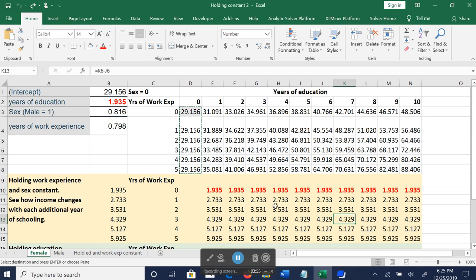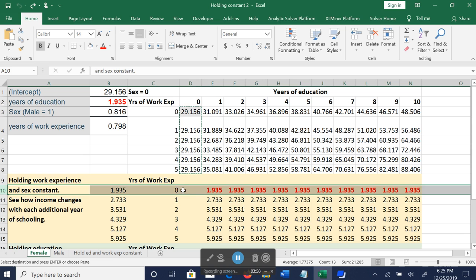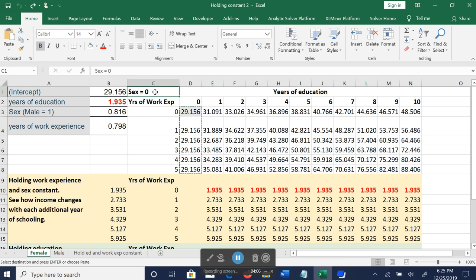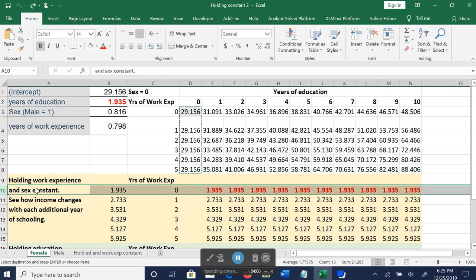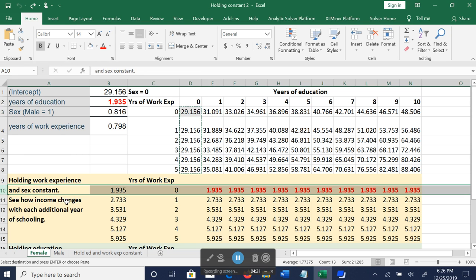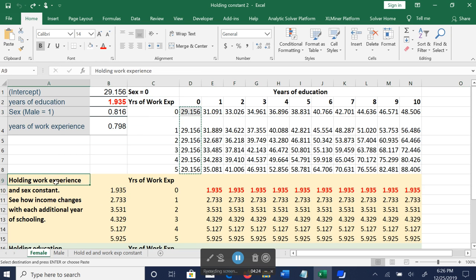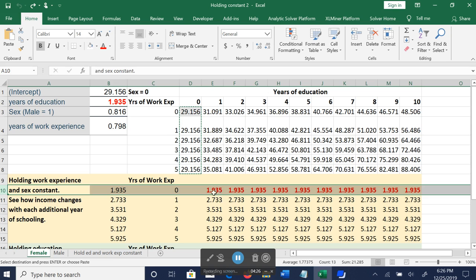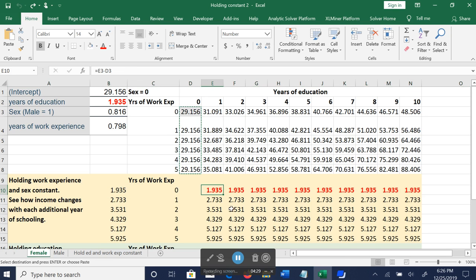And as we can see, when work experience is 0 for females, when these two are constant, we set this fixed to be female and we fix our work experience to be 0. When we subtract this from this, this from this, this from this, and so on, we get these values for the entire row when we hold sex and work experience constant. And as you can see, these values correspond to these coefficients.